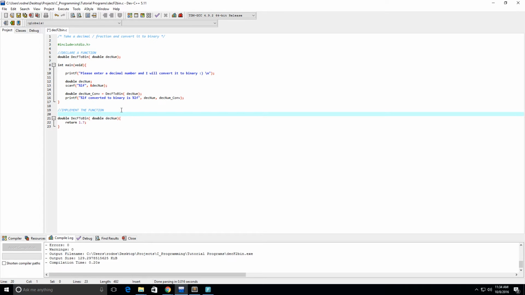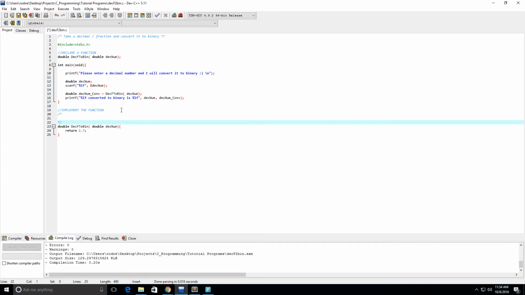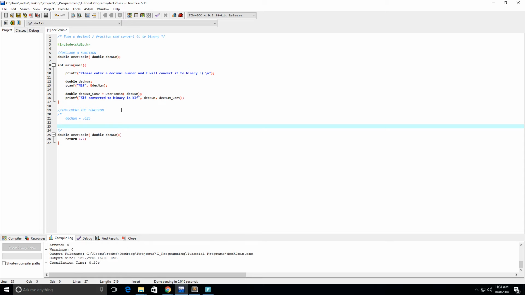Well, let's give an example here. If our decimal number was equal to 0.625, then what we want to do is take 0.625 and multiply it by 2.